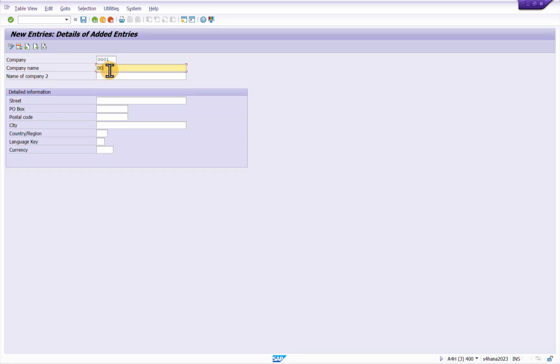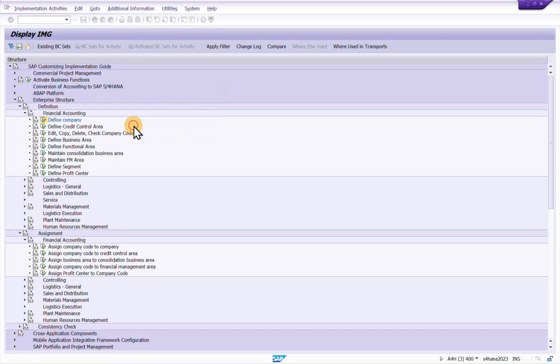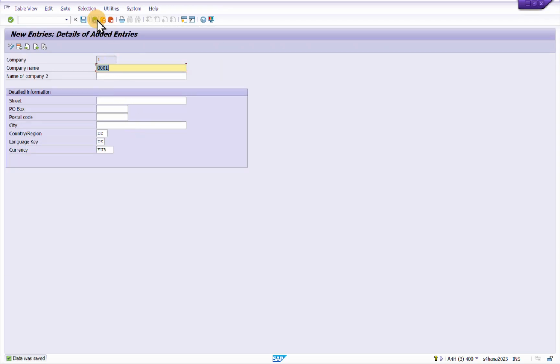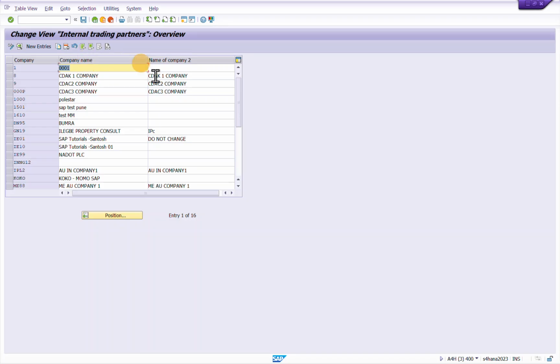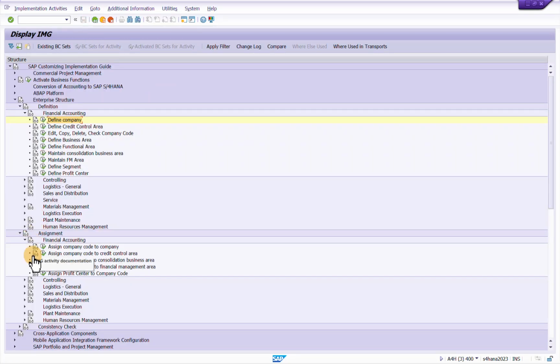Anyway, I will put 0001 only, and then the rest of the details: country is D, language is also D, and currency EUR. I will just maintain this much here, and in the next window in assignment I will assign this company.